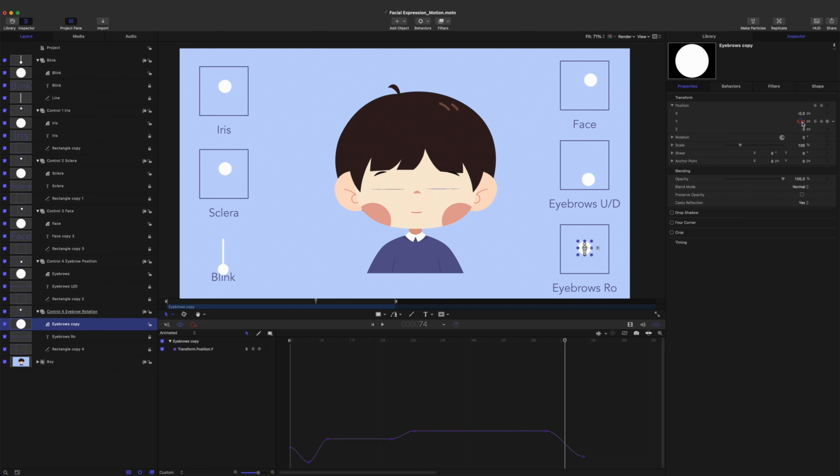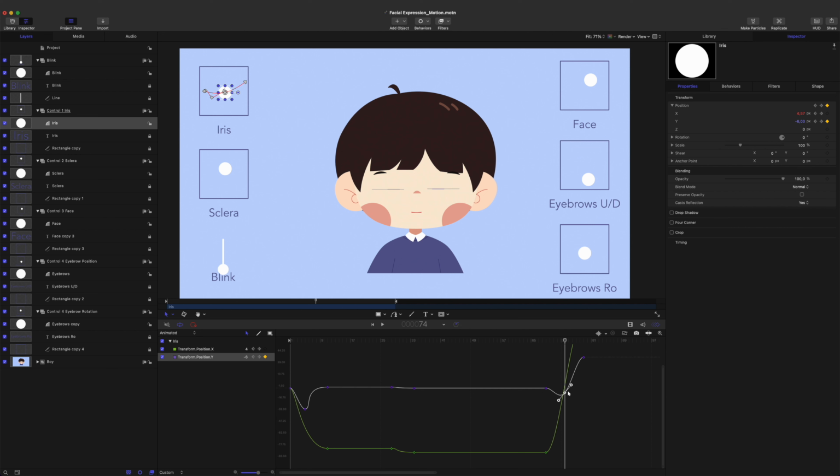The eyebrows will go back to their normal state without rotating when the eyes are fully closed. And remember that the iris always finishes moving first before any other parts of the face.